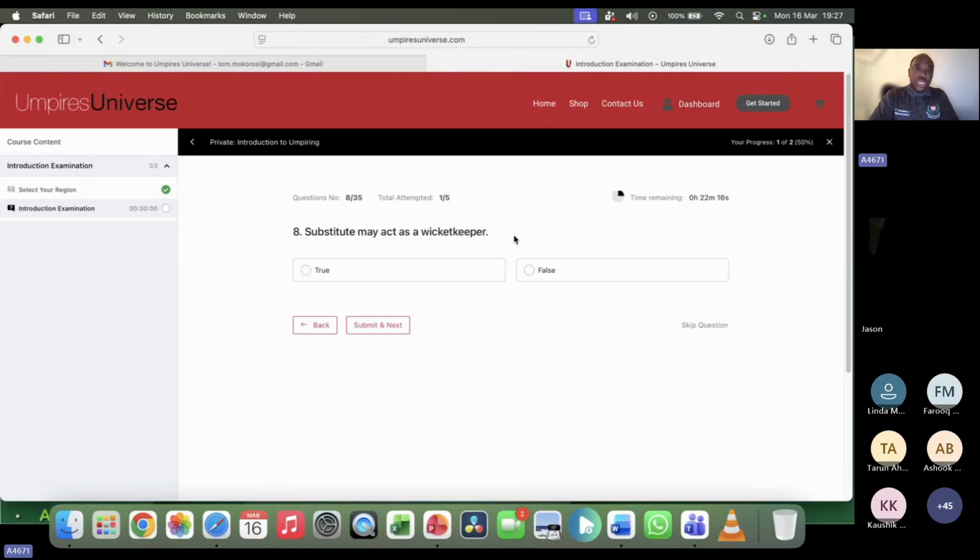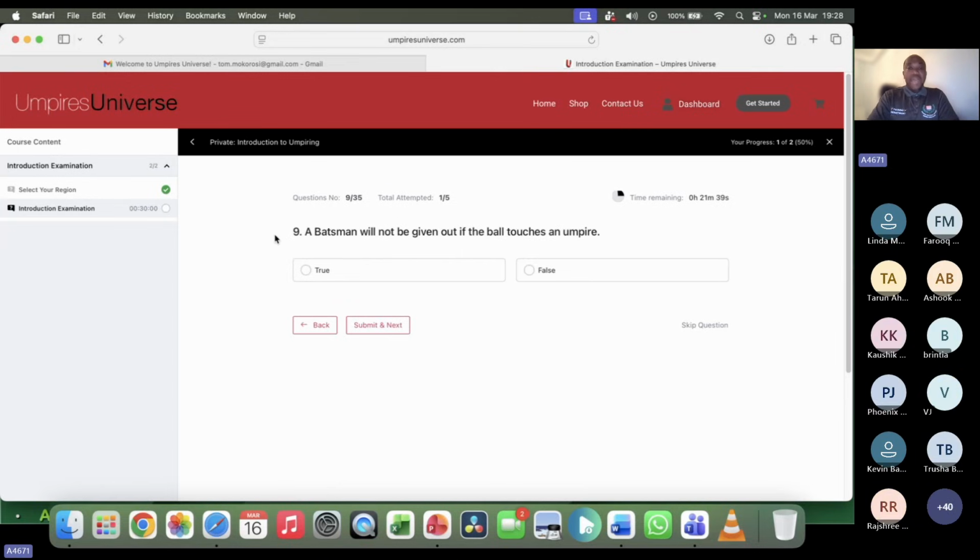So I'm actually not 100% sure if we should mark this true, because we are missing the disclaimer here that says a substitute may act as a wicketkeeper with the consent of an umpire or the umpires. So I'm actually going to mark this false. And I think at the end of the exam, they're going to show us which questions we got correct and which questions we got wrong. So we'll be able to see whether this was true or false.